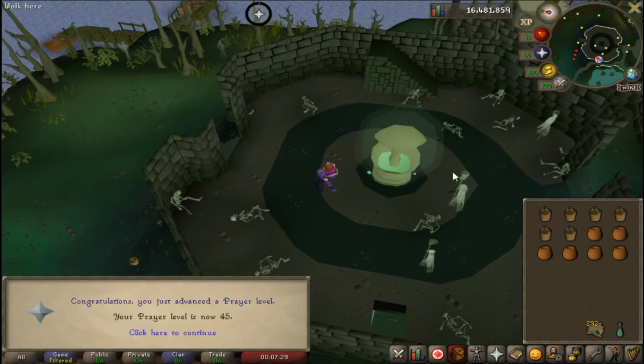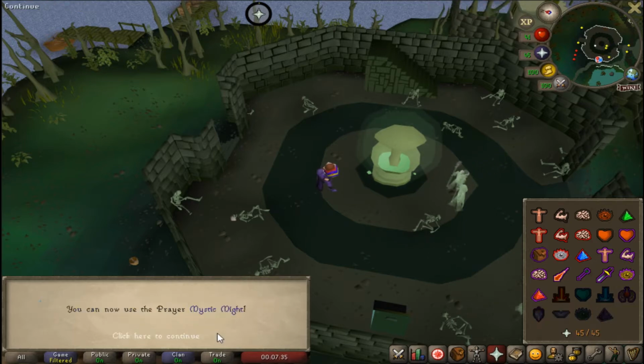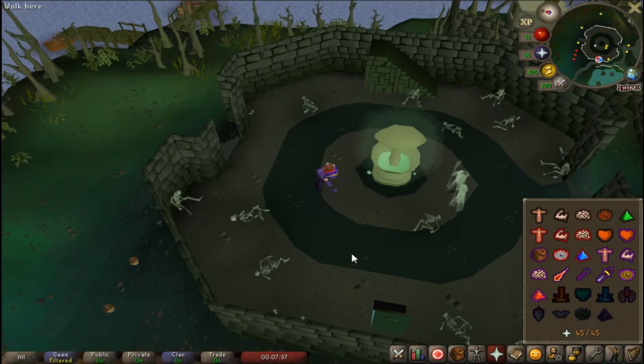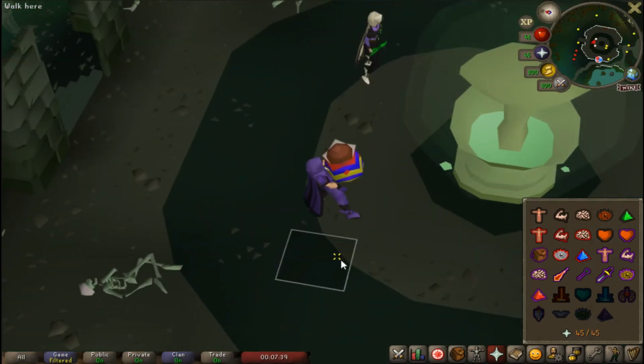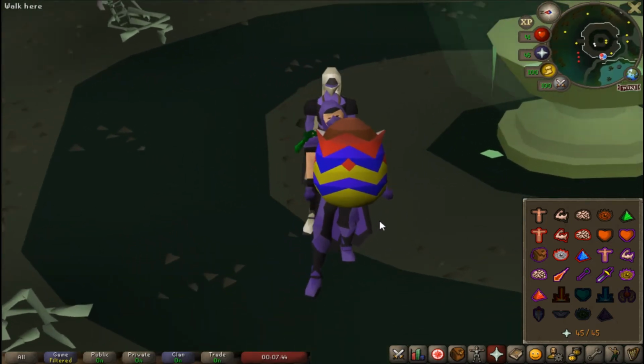And there it is, 45 prayer. Oh man, that's huge. I'm so excited for that. I know I could have stopped at 43 because I really just needed the protection prayers, but the 45 just looks so nice. So I think what we're going to do now is we're going to start doing some quests.